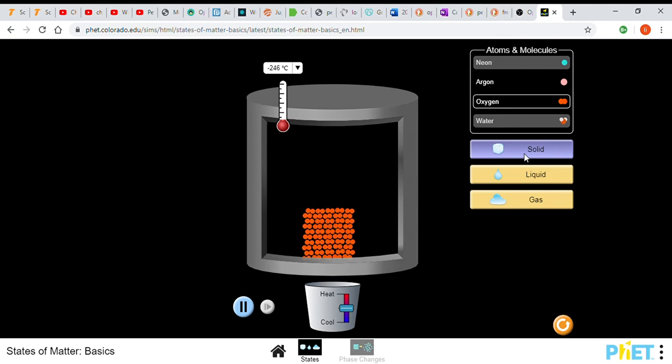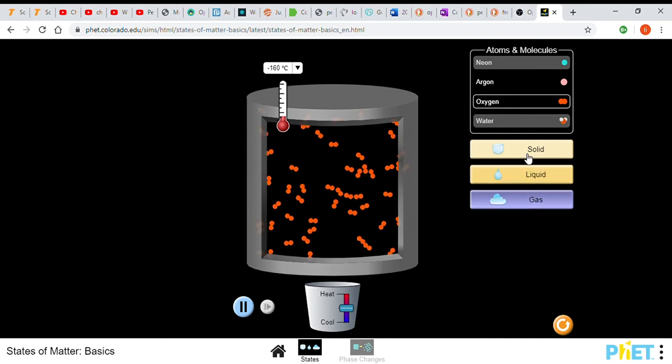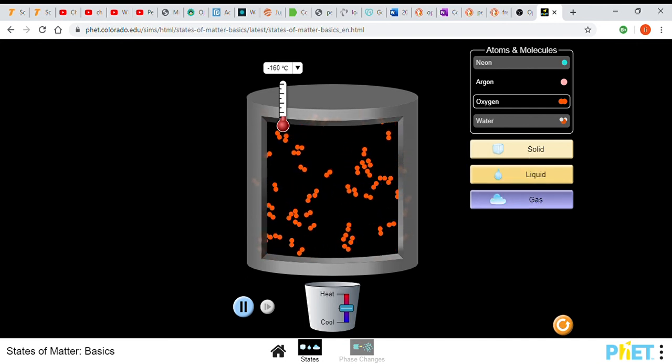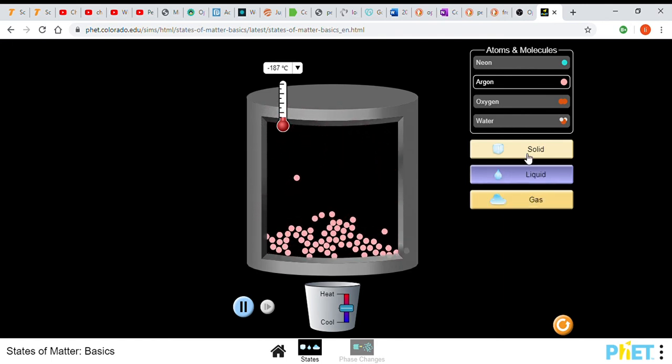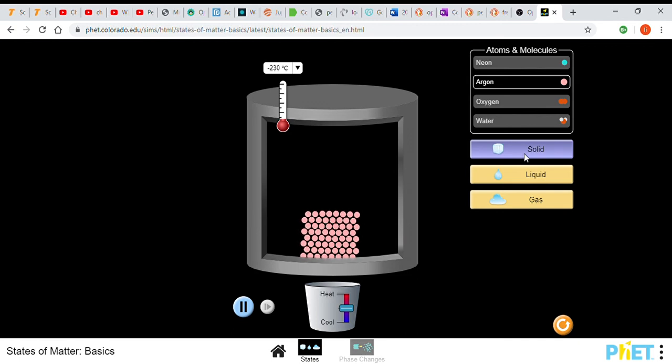If you take a look at oxygen, there's oxygen in the solid state, very tightly packed together. The molecules are in pairs, or the atoms are in pairs. If we go to the liquid, there it is across the bottom. We can see larger spaces opening up. If we go to the gas, then it's filling it through. We do the same thing for argon. Argon as a gas, argon as a liquid, banging around, and then argon as a solid, just vibrating there.